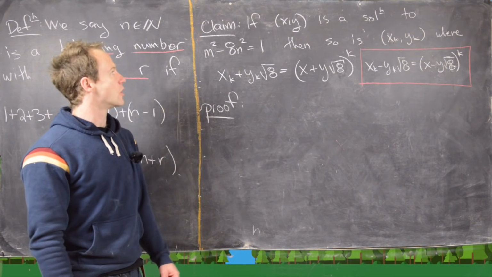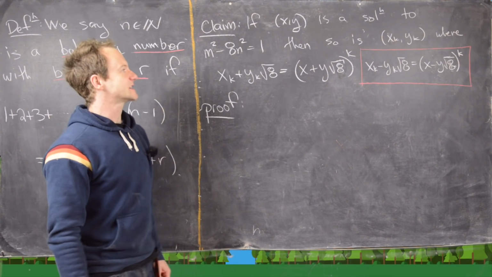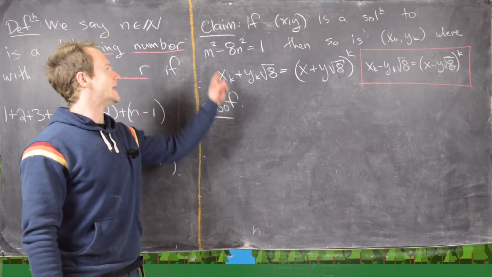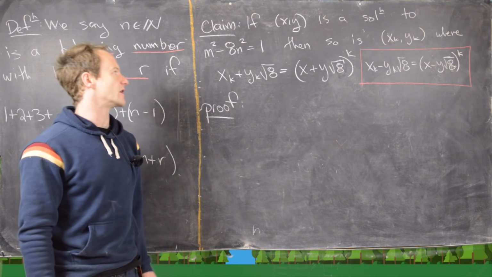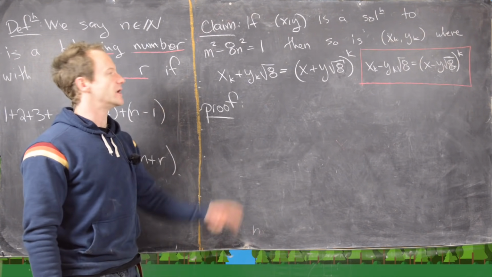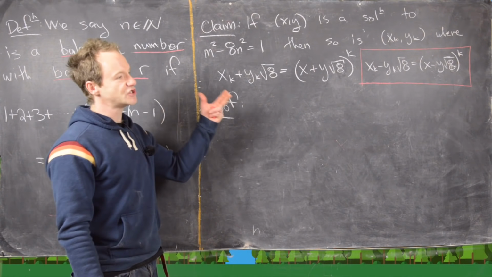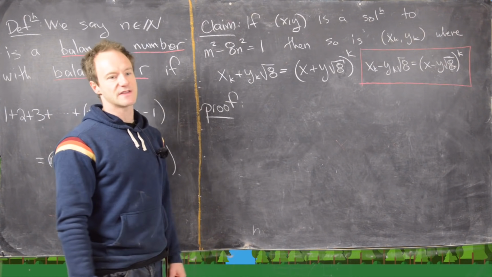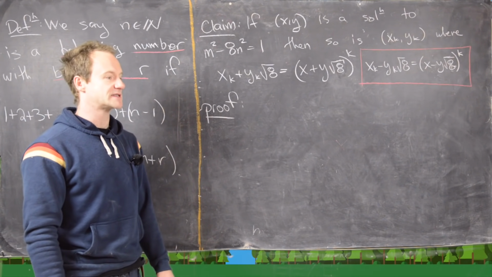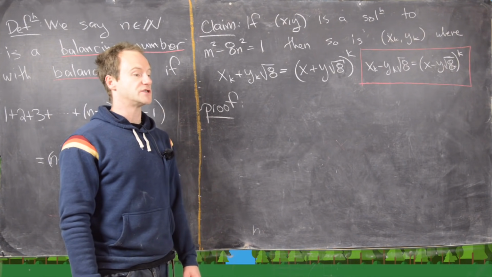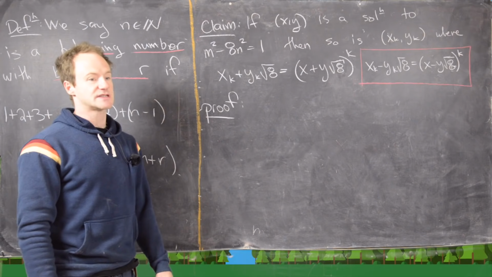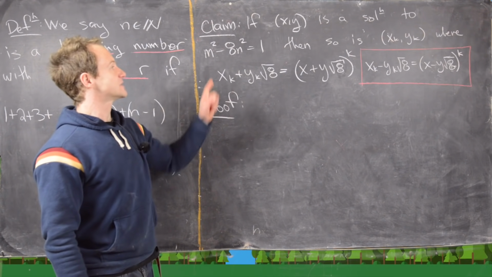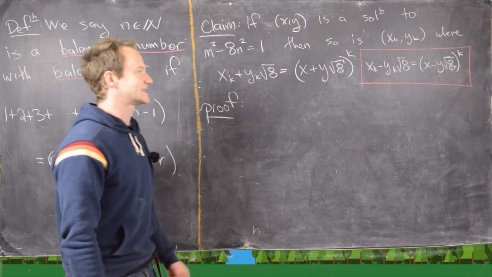Okay, so along our goal, we're going to look at the following claim. So if (x, y) is a solution to this equation, m² − 8n² = 1. Now notice that's exactly the same as the equation m² = 8n² + 1, but this is going to be a more useful form for us. And I should say that this is known as a quadratic Diophantine equation, and equations like this were studied throughout the history of mathematics. In fact, the way that we're going to create new solutions was discovered by Brahmagupta, who was an Indian mathematician.